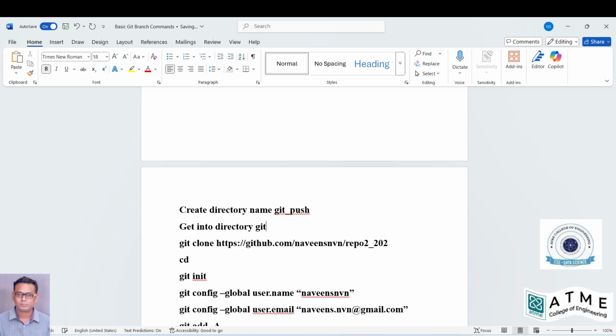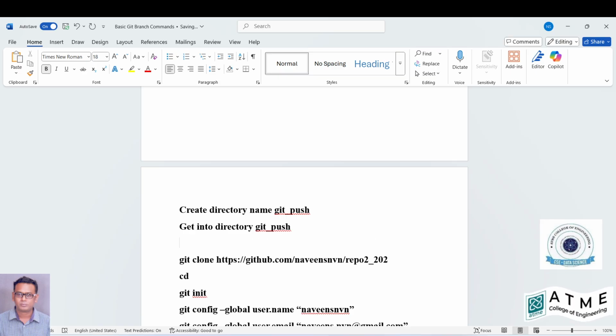Git push. Right click, select more options.